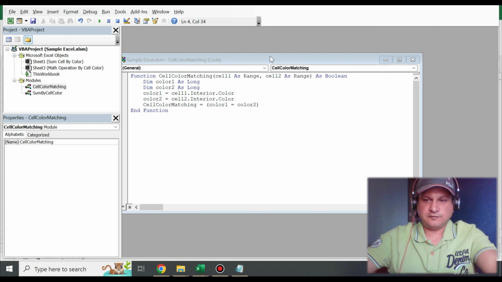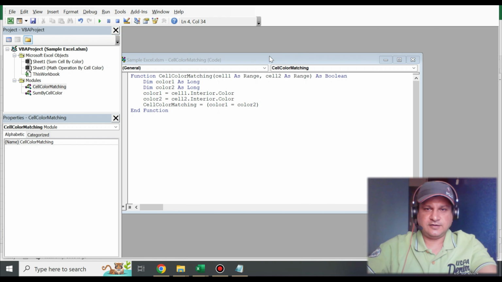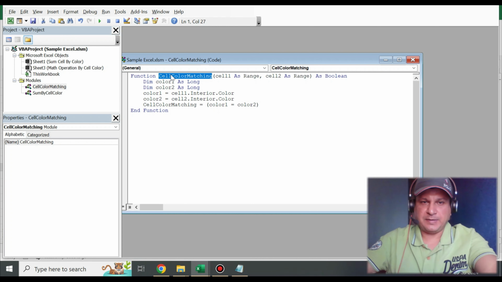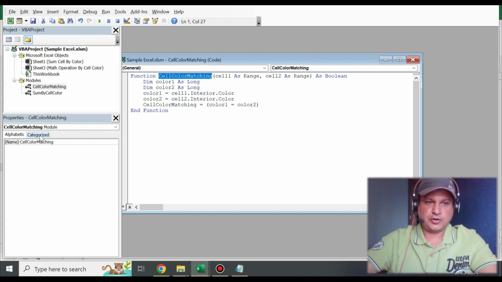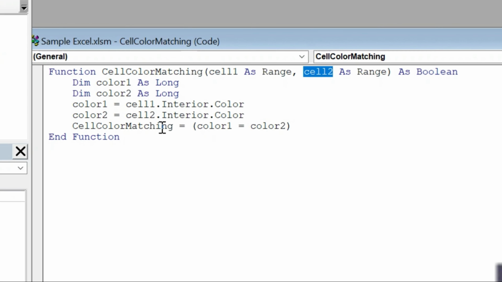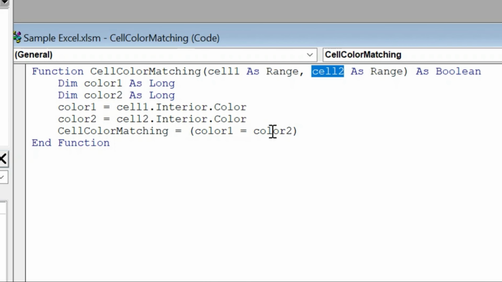Friends, now I have opened the Visual Basic editor, and here I have created a new function called CellColorMatching. This is a module, and I have given it the name CellColorMatching. In this function, I have two arguments, cell1 and cell2. It matches the color of these two cells and returns a Boolean response, true or false, because equal to is the operator here.